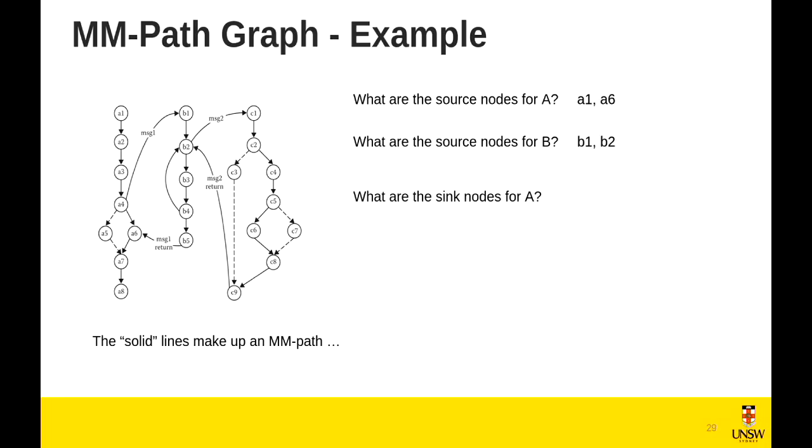And what are the sync nodes for module A? Syncs are where the module terminates or transfers control to other modules. So it's actually a mirror of source. Syncs are like mirrors of source. So it's where the program terminates or transfers control to others. So what are the sync nodes for A? I think you have got the answer right.